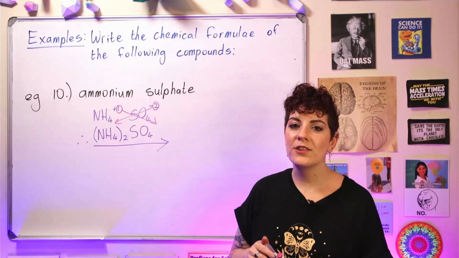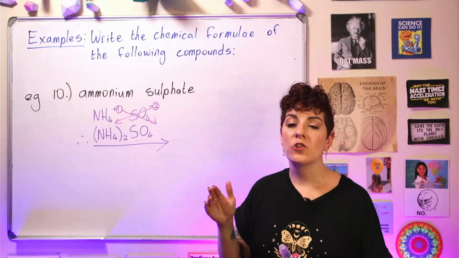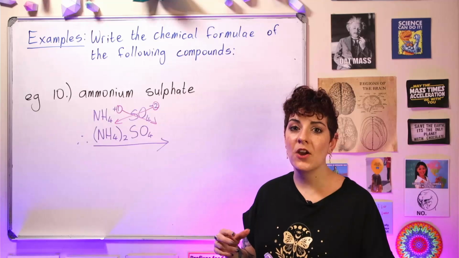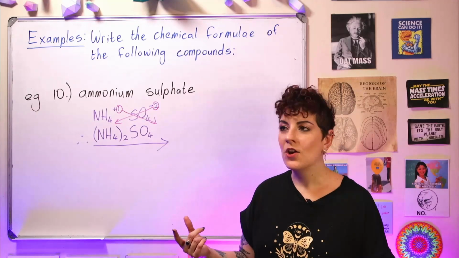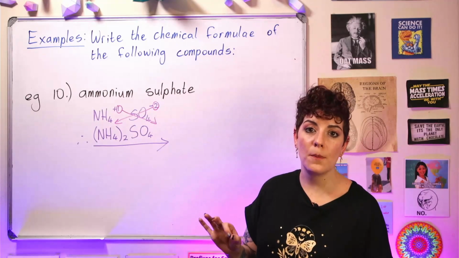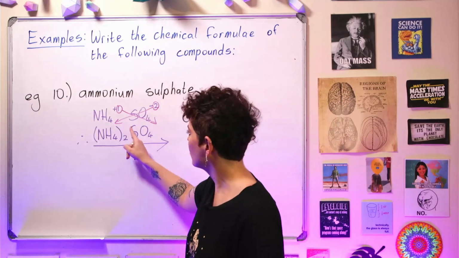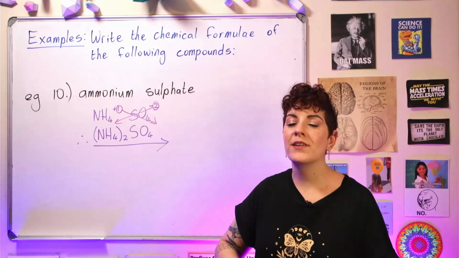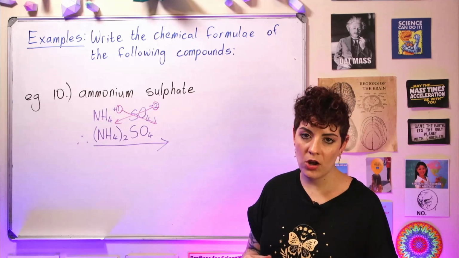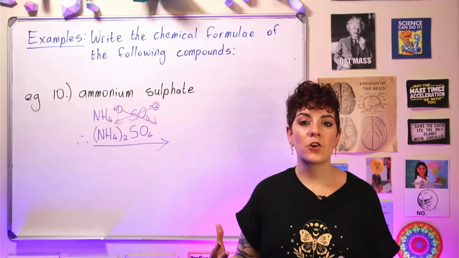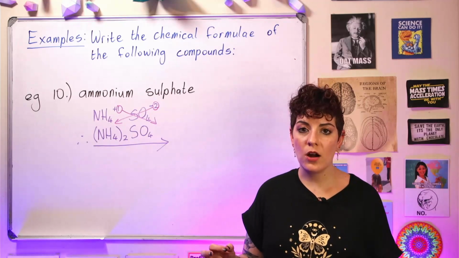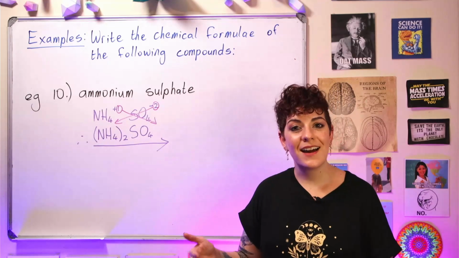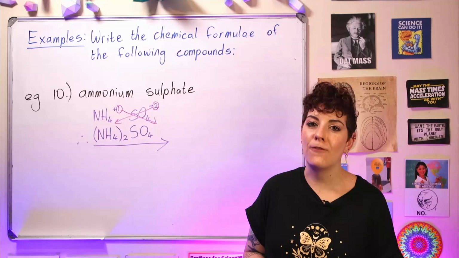And hopefully learners realize that although we use charges or valencies to write the chemical formulae of compounds, those charges or valencies do not appear in the final compound's formulae. There's no charge on this compound. The final compound is actually neutral with an equal number of positive and negative charges. So the final formulae of compounds does not have a charge, but we use the charges or valencies in the crossover method to help us get the correct chemical formulae.